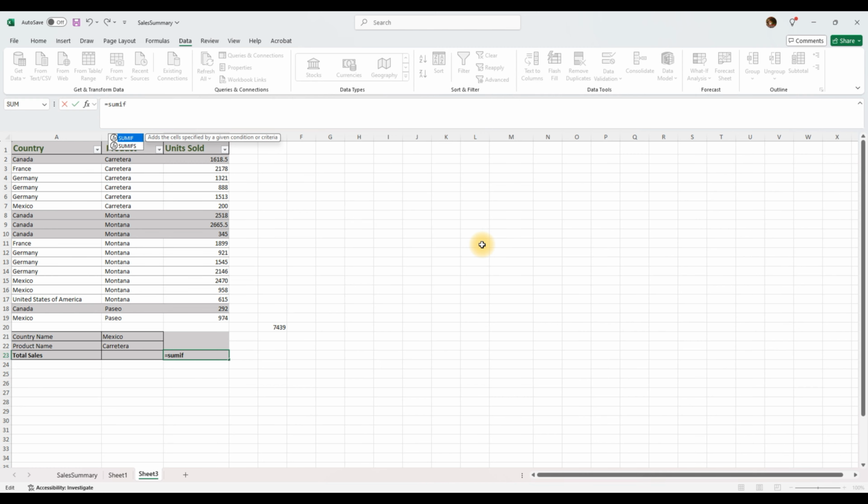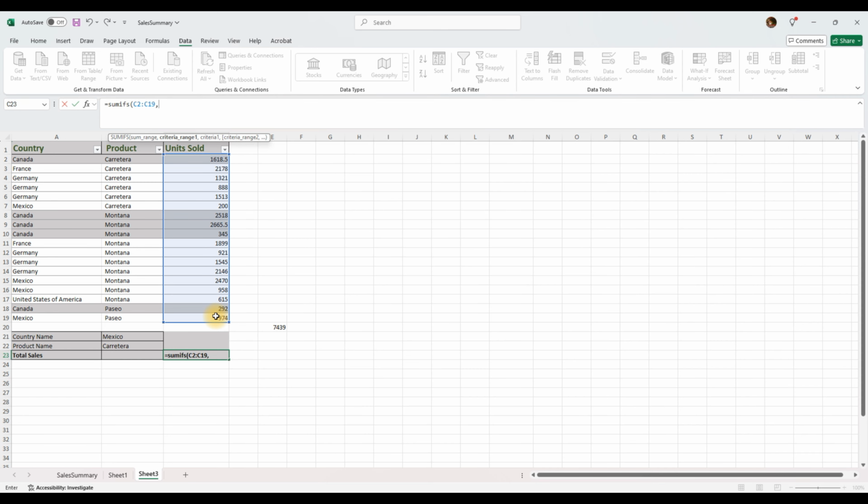You can add multiple if statements here. First, what you need to provide is a sum range. Okay, I'm selecting the sum range here. This is the value you need to sum.